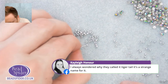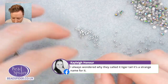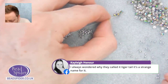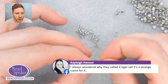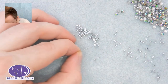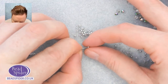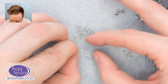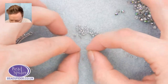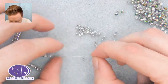I don't know, but essentially what Tiger Tail is, if you haven't seen it before, it's lots and lots of very, very fine strands of stainless steel wire that are braided together to make it super duper strong, and then they're coated with a clear nylon so that it feels smooth and soft, but you've got the strength of your stainless steel. Plus it keeps it all together so you don't have to worry about it all coming apart or anything like that.